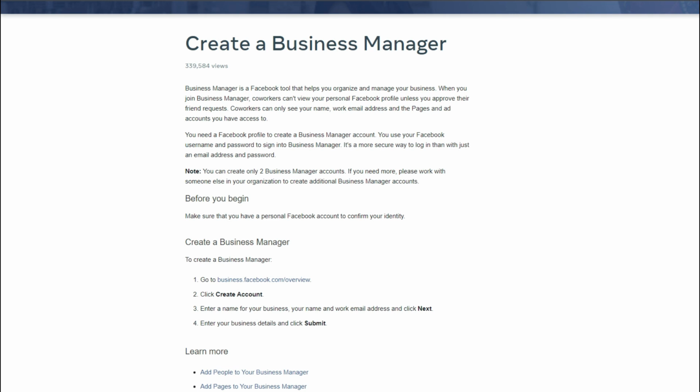It's basically a way for you to manage your entire Facebook account with all your Facebook ad accounts, your Facebook pages, and everything from within one place. And one of the main things that the Facebook Business Manager allows you to do is set up multiple Facebook ad accounts. So that means in case you lose one account, at least you have multiple backup accounts that you can use to continue your advertising. And trust me, this is a lesson that I've learned over time. I've lost Facebook ad accounts.